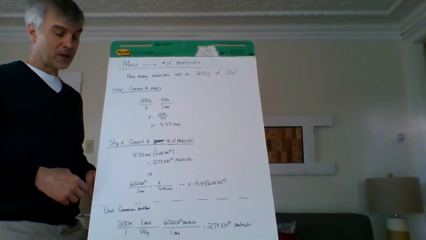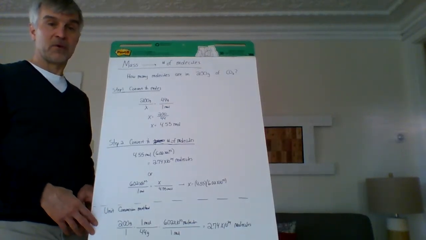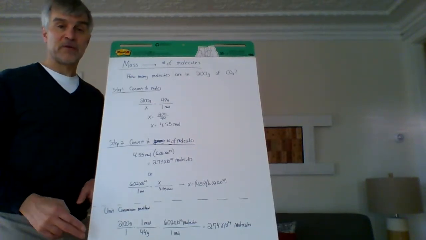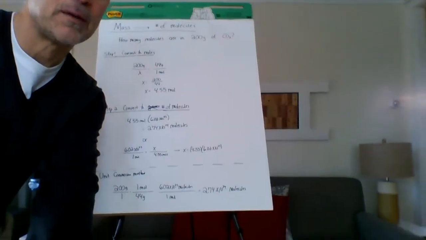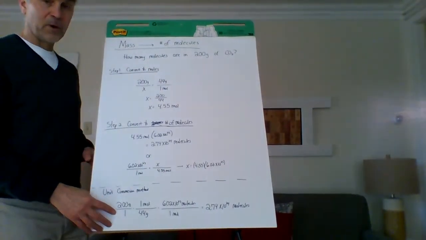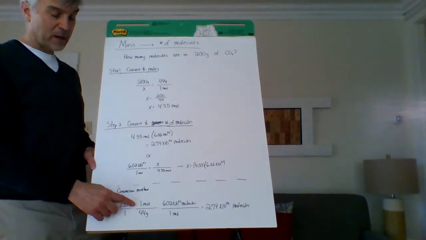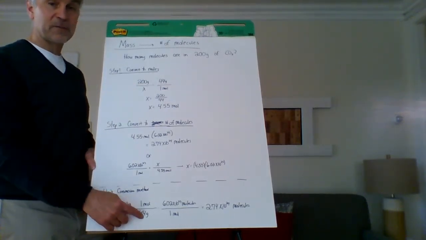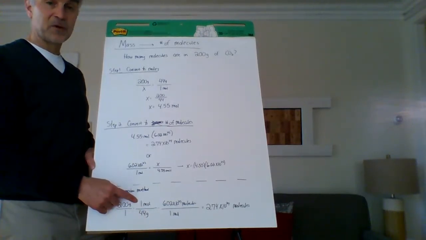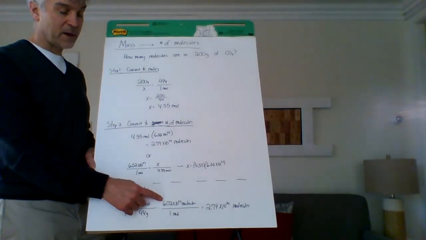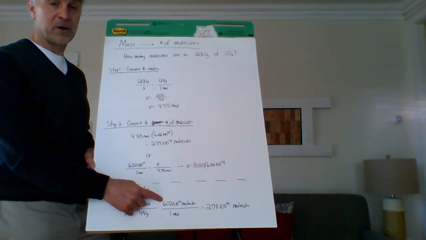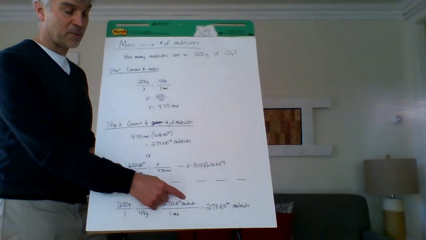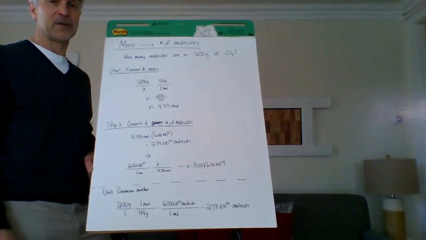Now, alternatively, you could do the unit conversion method, which I showed you in the previous video. I could take the 200 grams that I'm given. I'm going to adjust this a little bit so maybe we can see that a little bit better. Put it over 1. Now, I'm going to multiply by 1 mole over 44 grams, so these grams cancel out. That gets me to moles. Then I'm going to multiply by 6.02 times 10 to the 23rd molecules over 1 mole. The moles cancel out, I'm left with molecules, I get the same answer.